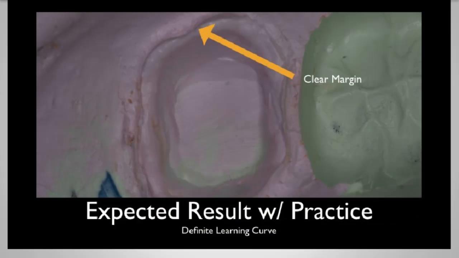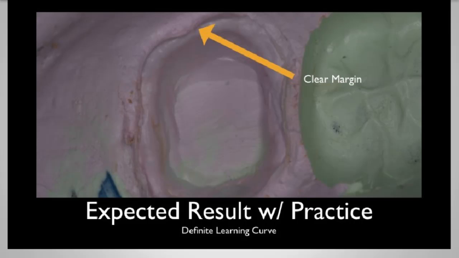And when I tried it in my hands, quite frankly, after about 10 impressions, we started to get really good results. So the first 10 cases, I think with any technology, we have to be okay saying that's our trial. Let's get used to the material. Let's get used to the technology. It's something different. After about 10 impressions, we started to get some really good impressions. We started to see those same crisp margins with highly defined detail that we would see with traditional impressioning.